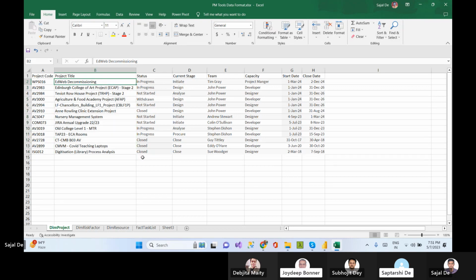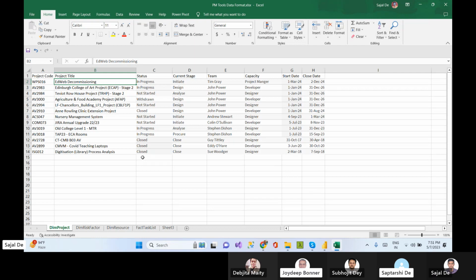Okay. A table which consists of multiple projects, and you as a program manager, mind it, Joydeep, try to evaluate the status of the individual projects and you will take the decision. Devjita and Shubhajit are making the one which Sajol has done. They will do the coding and all parts. You will take the decisions out of the dashboard which Sajol will represent. Clear?